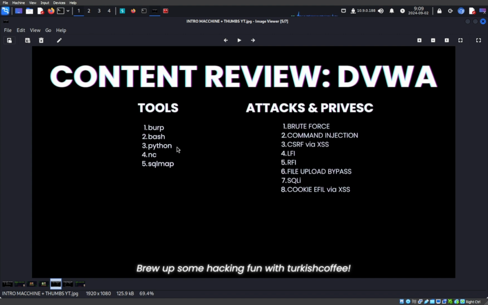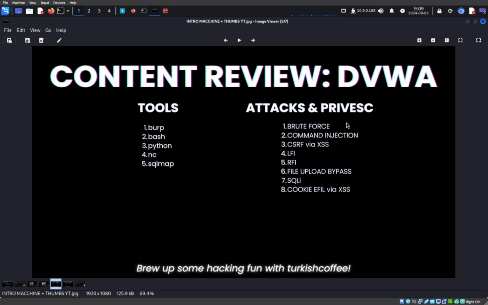Python for an HTTP server, netcat just to catch something. That something is the reverse shell, and some cookies. And then we have the king, SQLmap, of course.